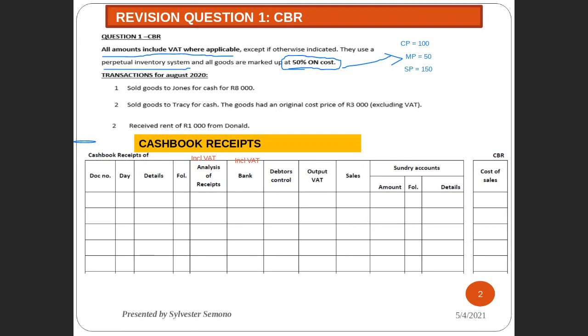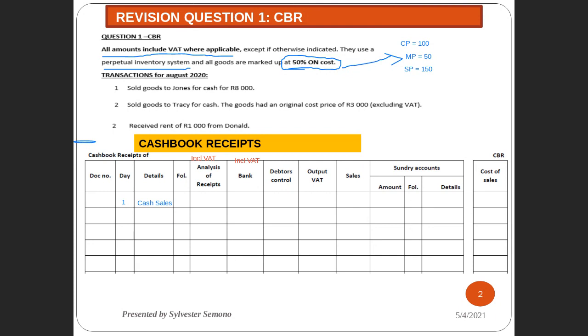If I remember very well, in class, maybe the day before yesterday, we had the first one. Remember, we wrote the first under this one. And then I said here, you can write cash sales, or you can write the name of the person if you know them, but I prefer writing cash sales because in future they don't give you the name of the person to whom you sold. I'm talking about the first one.